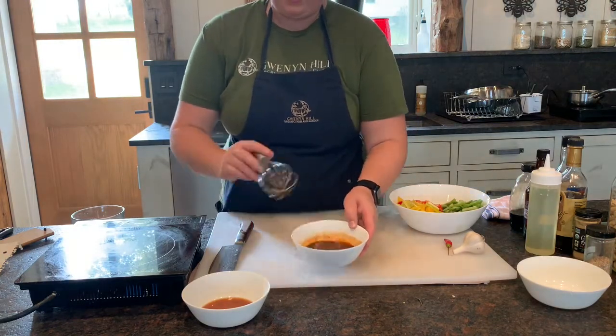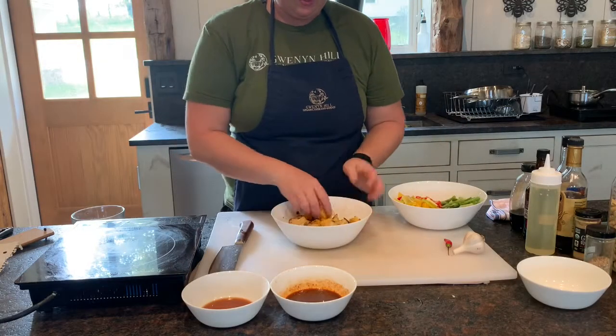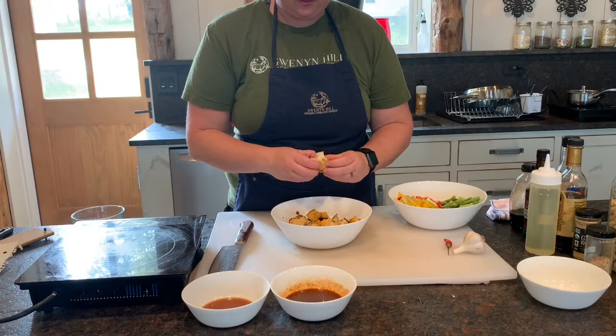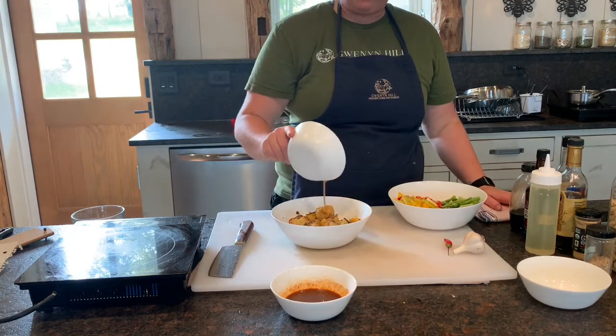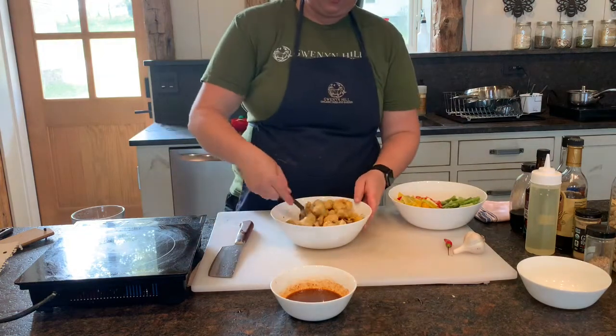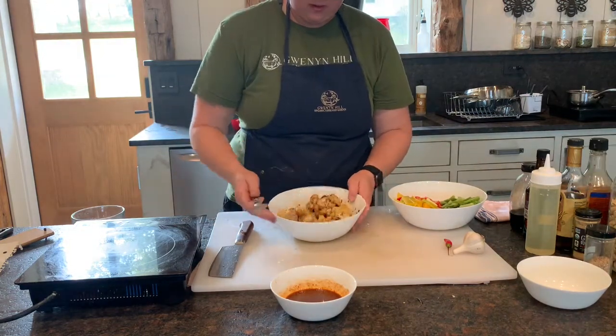So we have our marinade and our sauce. Now our cauliflower isn't very hot. You can see that it's mostly cooked, but still has some crunch to it. I pour over our marinade, give it a little bit of a stir, and it'll look like this.